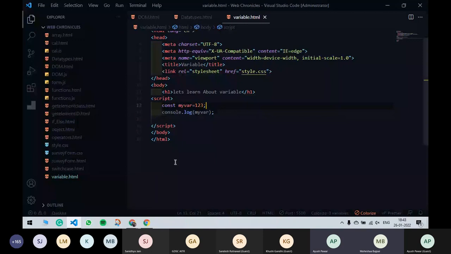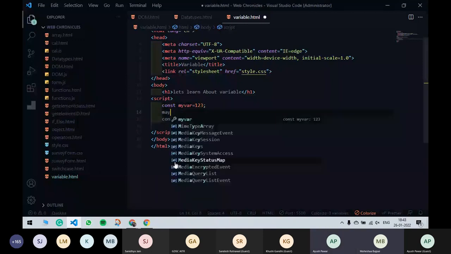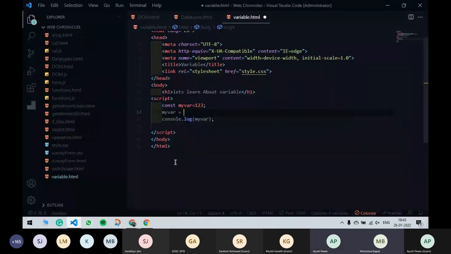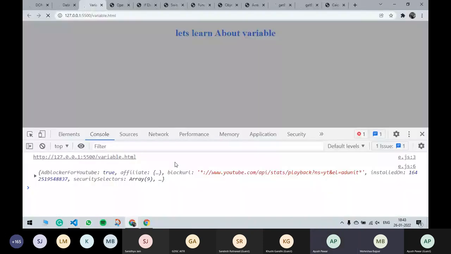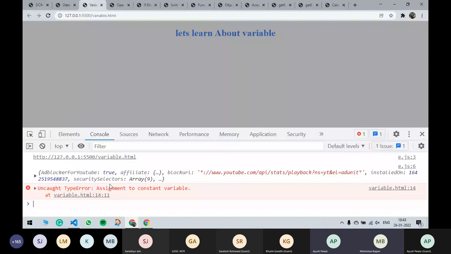Then I will try to change the value. 4, 5, 6. Get back. It shows an error. Assignment to constant variable. This means I cannot change the value of a constant variable. Okay.